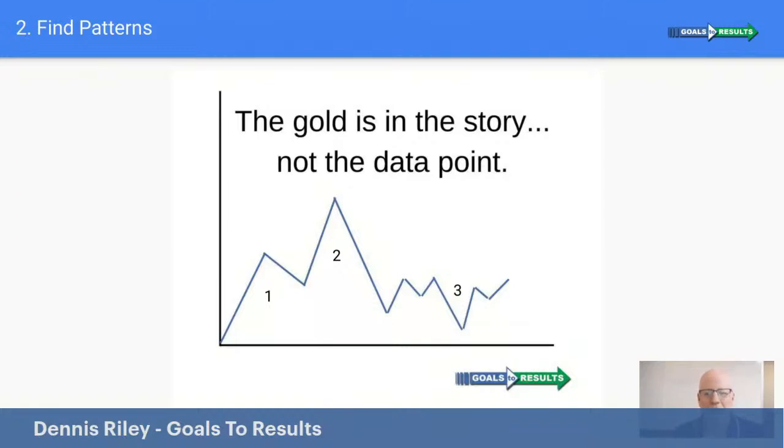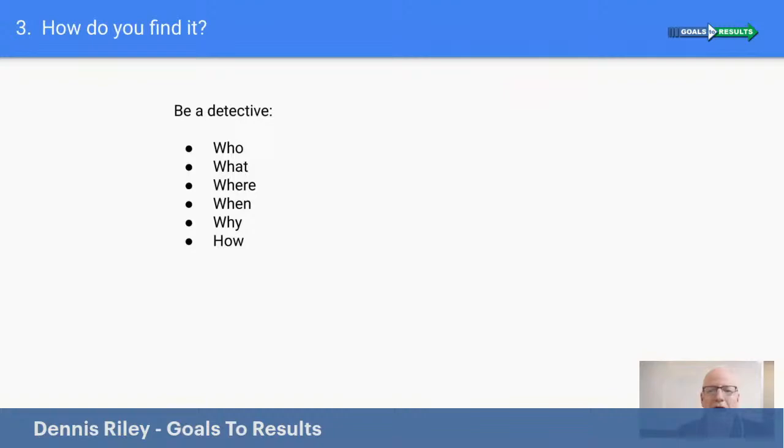Because the data loves to leave a trail, and you've got to find that trail. You've got to figure it out. Compare the data, see the peaks and valleys. Like I said, usually there's something or some things that cause things to go up or down, and it's your job as the business owner to try to figure out what they are.